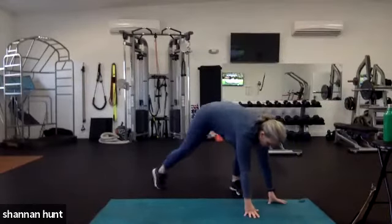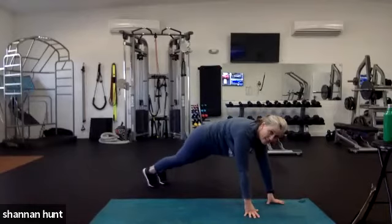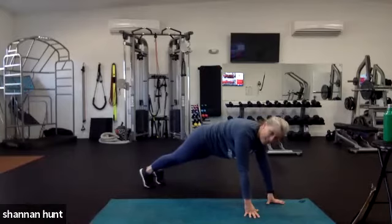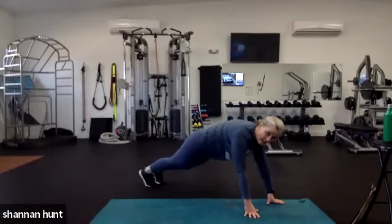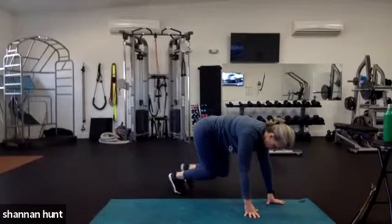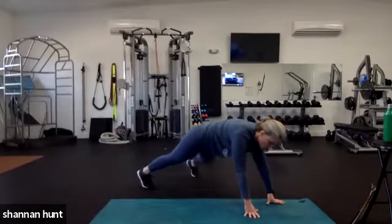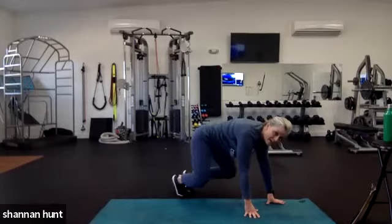We're gonna go down. We're gonna do a little plank. Step out, walk it in, abduct, push it back out. So let's go from here. Left, right, left, walk it in, abduct those knees, walk it back out. So you can do a jack, hop it in, and abduct.